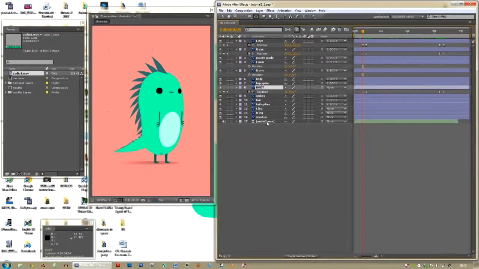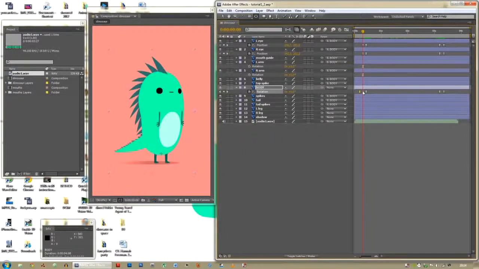Here's another thing to make the animation look a little bit better. We have what is called anticipatory movement. So when you're going to punch someone in the face, you pull back before you punch forward. So that's what we're going to do. We're going to go back about 3 frames. 1, 2, 3. Press the diamond, make a keyframe.